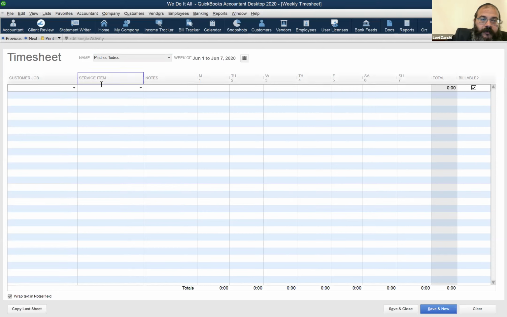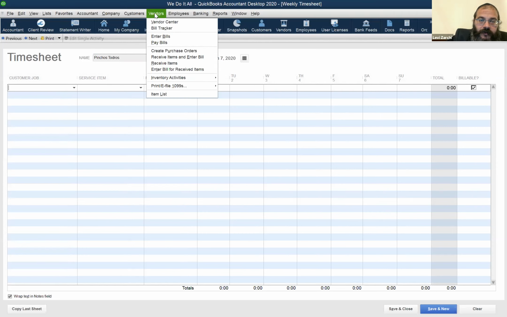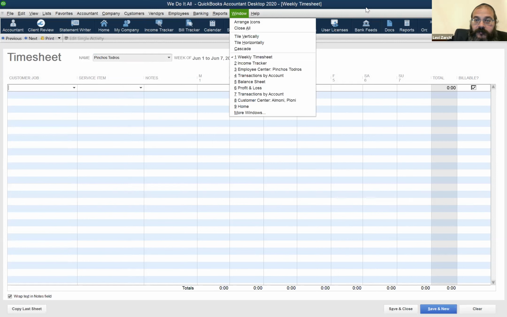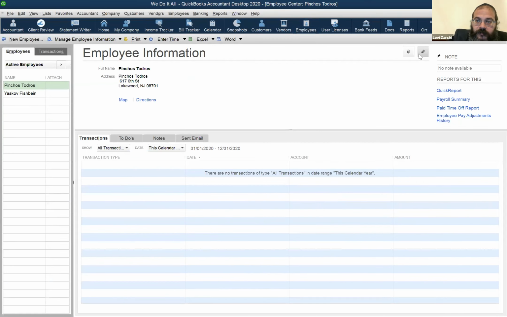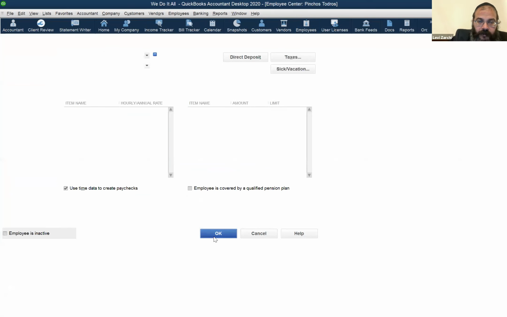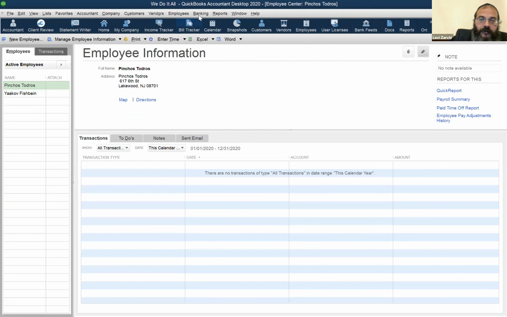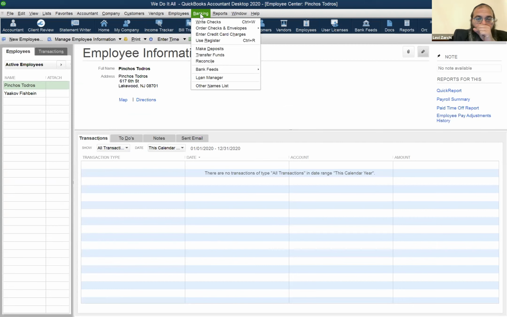Okay, those people that don't have payroll item here, it's because the employee themselves didn't check off, on the payroll info, employee payroll info, use time data to create paychecks. And what I said as I did it, I said that the person, in order to be entitled to his money, has to be able to bill out those hours. Then he gets his timesheet those 5 hours.